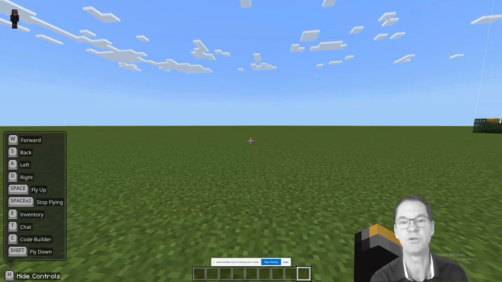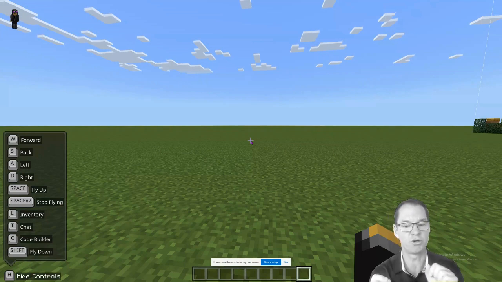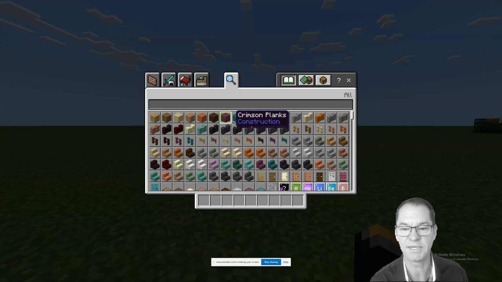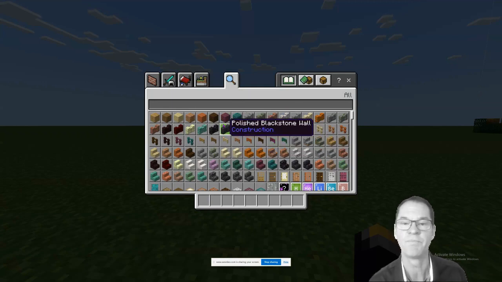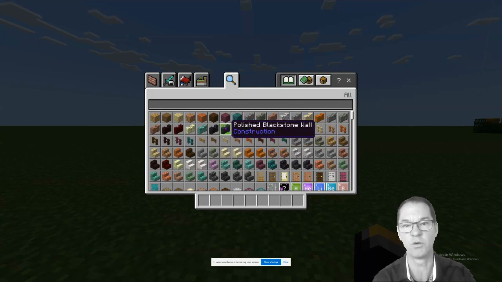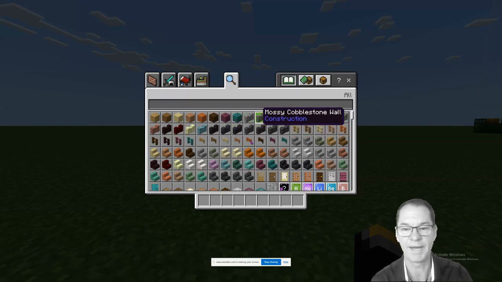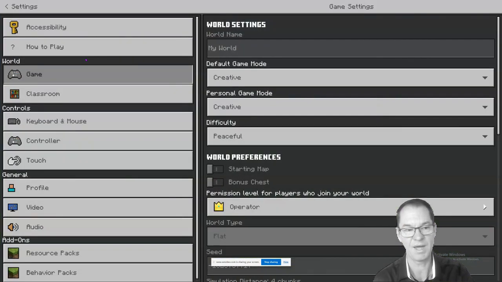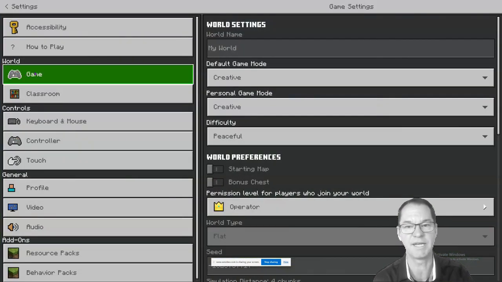And I'm going to need to use the Minecraft Education Edition structure block. Now, the structure block doesn't exist in your normal inventory. So when you open it up, even in creative mode, you won't find it in the list of all these blocks. You've got to use a command in order to get a structure block for yourself or to give one to somebody else.